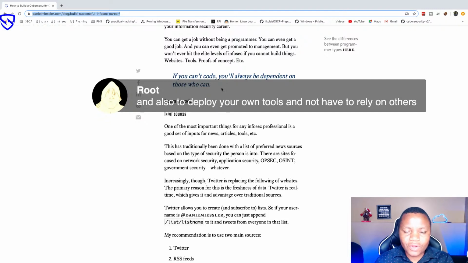If you do not know how to write code, it doesn't mean you can't work in cybersecurity. It just means that you're going to need others around you who can. And if you can code and you can write scripts and tools and get by, you can also be successful. But being really good at coding is also very important. So if you saw my OneNote there, I had my Python in there, and it's not that difficult to learn, especially if you just want to script.